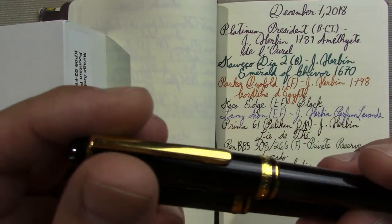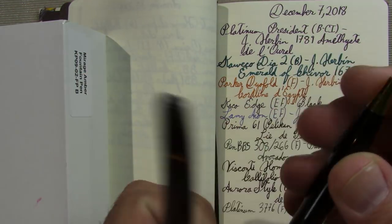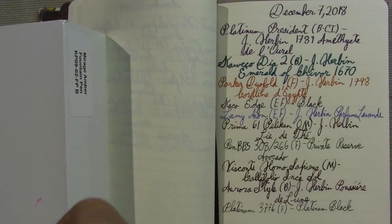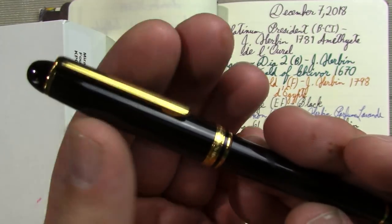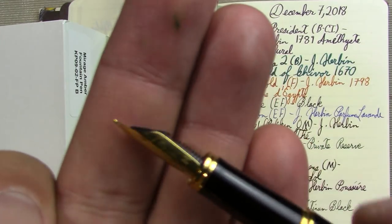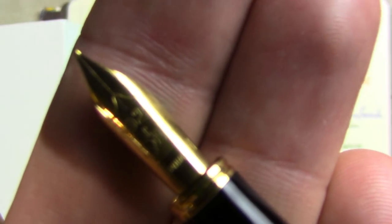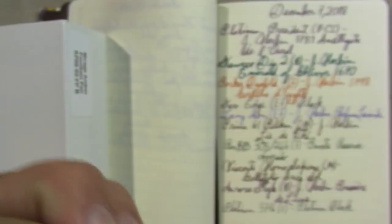Then I got a slightly more expensive one — the most expensive pair here. There's a ballpoint with it I could have done without, but here is the main pen: an Inoxcrom, which I think is a newer one. It's a Spanish brand, with a snap cap not a screw cap. I don't own a pen from Spain anymore — I know it's not Central Europe the way I usually like, but anyway. So now I have this many pens for an upcoming first impressions video, so we'll be able to keep that going for a long time.